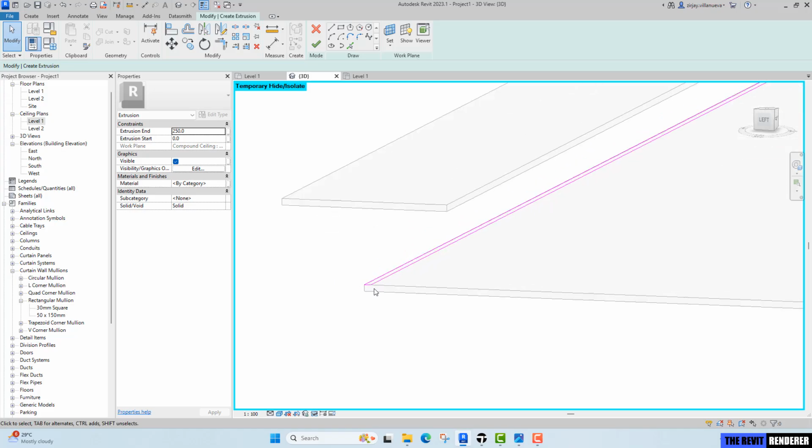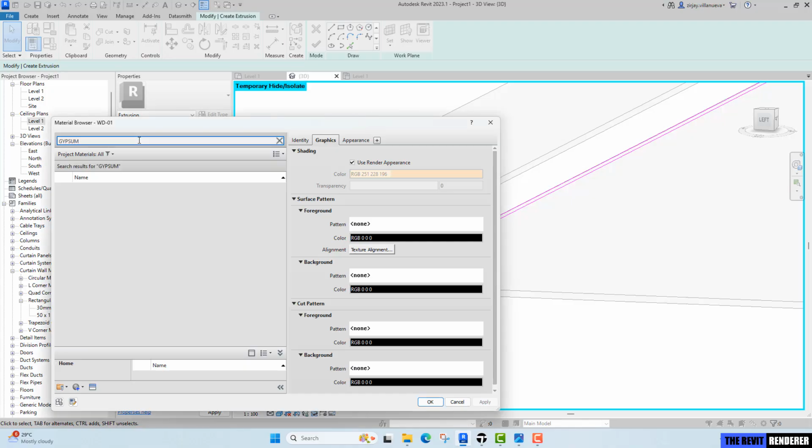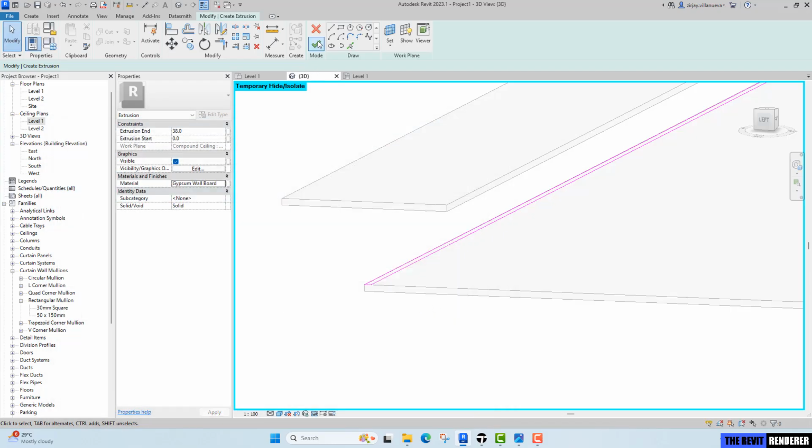And I only want this upstand to be around 50 mm, and the thickness of this ceiling is already 12, so I know I just need 38 mm for this upstand left. For the material, I'm gonna use the same gypsum wallboard material. And then click finish.